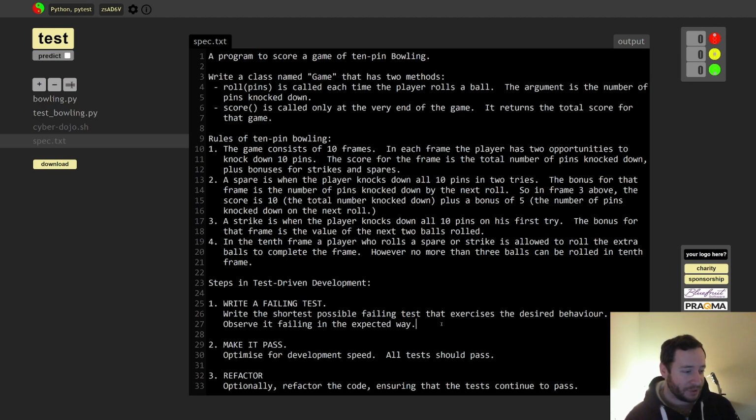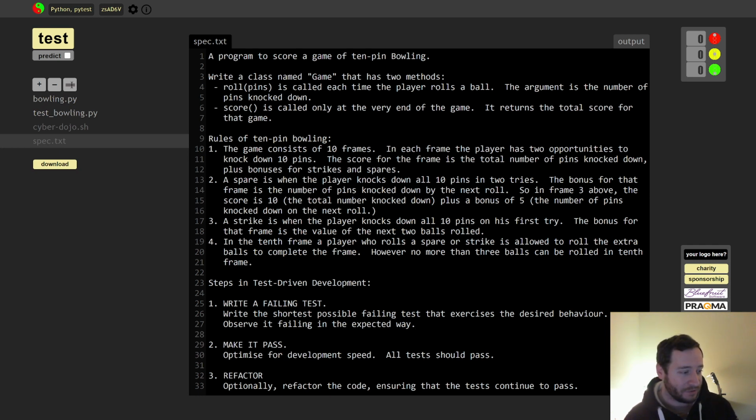Another benefit of doing this in small steps is it makes it very easy to revert and change tack if it turns out that you're getting too bogged down in something and things are getting a bit more complicated than you expected. So write the test, and failure to commit to build counts as a test failure.